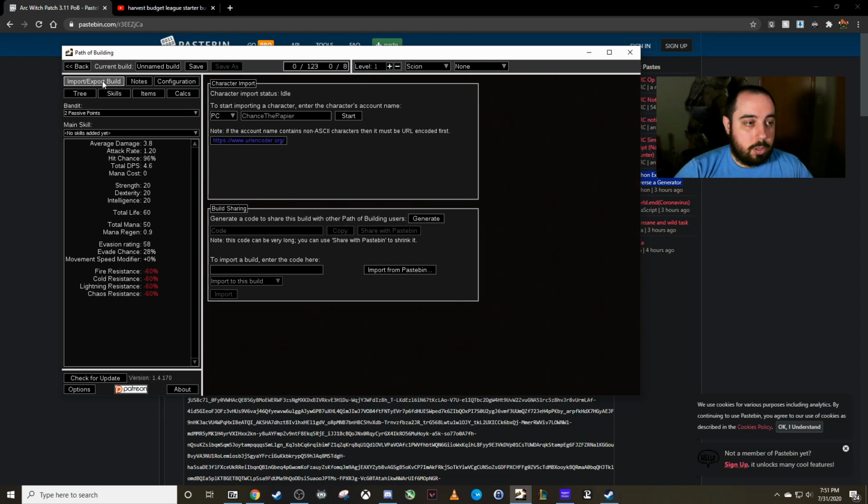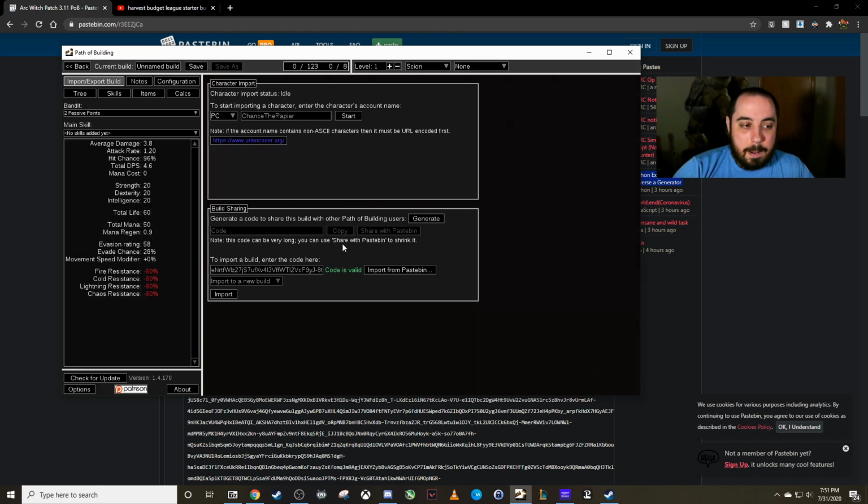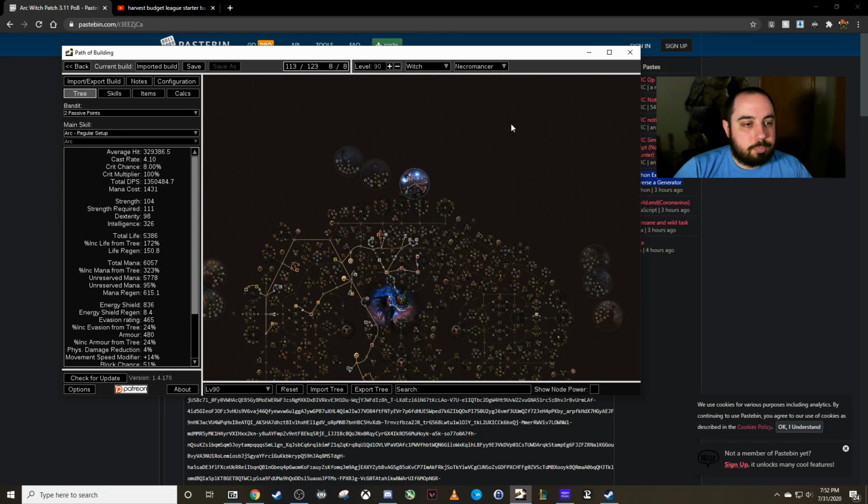You're going to go to import. Import from Pastebin right down here. You're going to Control V because this application doesn't support right clicking. And you're going to import. It's going to say code is valid, and then you're going to import.